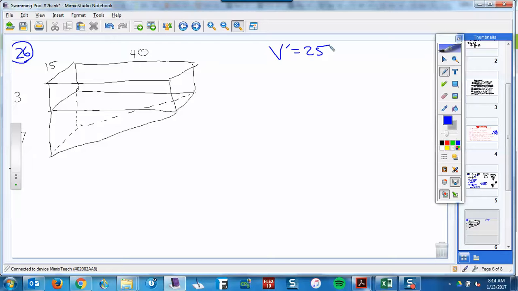Then they say, how fast is the water level rising when there's 2,000 cubic feet of water in the pool? So that'd be V, right? V would be 2,000. And then 3,000. So we'll do it with 2,000 first. Obviously we need the volume. And they want to know how fast the water level is rising. So let's call that H prime. That's what we're looking for, right?